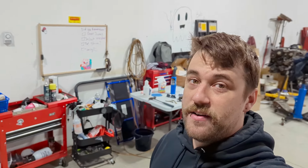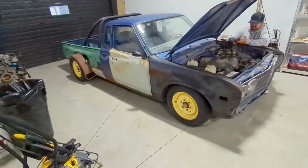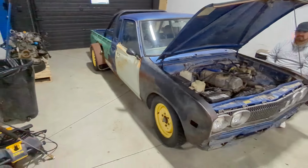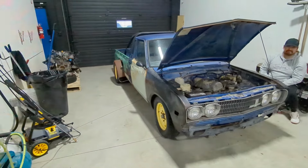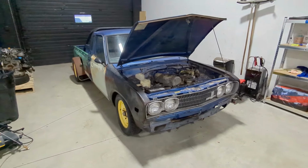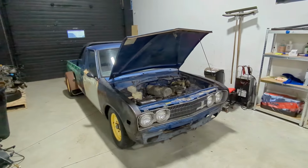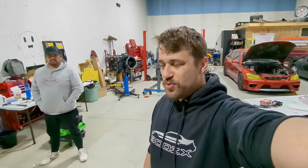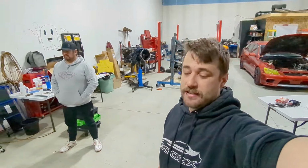I guess maybe for those who don't know, because I've put out very few videos of it already, this is my 1974, I think, Datsun 620 pickup. It's got air ride front and rear. It's a really sloppy system, and it hasn't been on the road since 93, so like 30 years. We're in 24, so like 31 years.